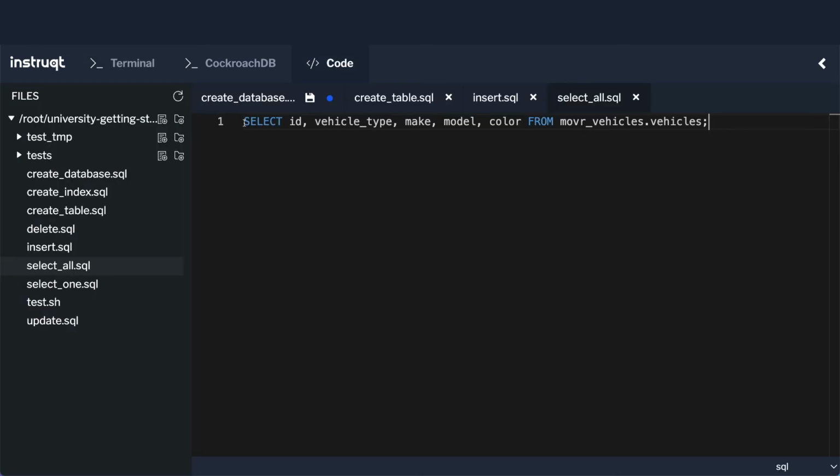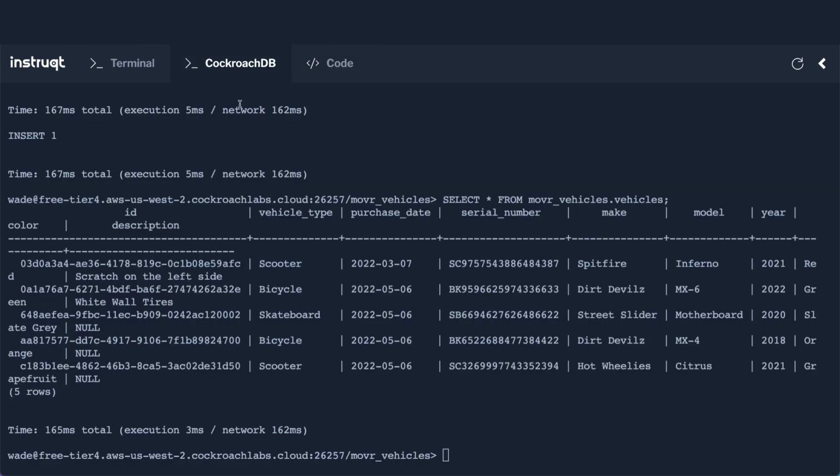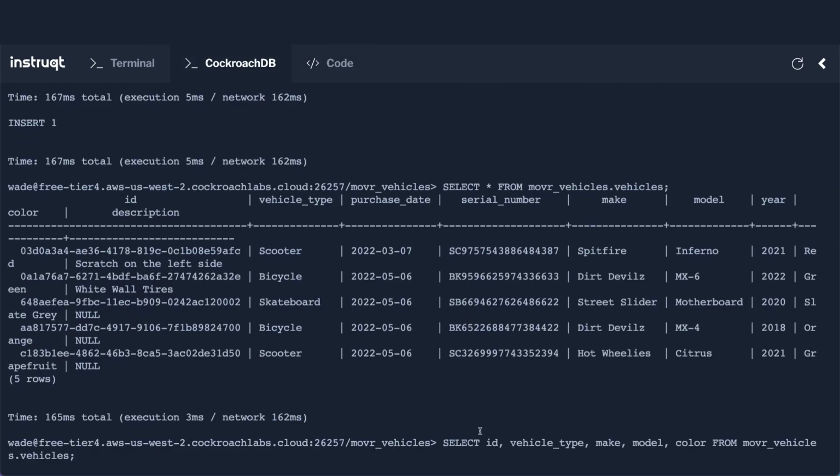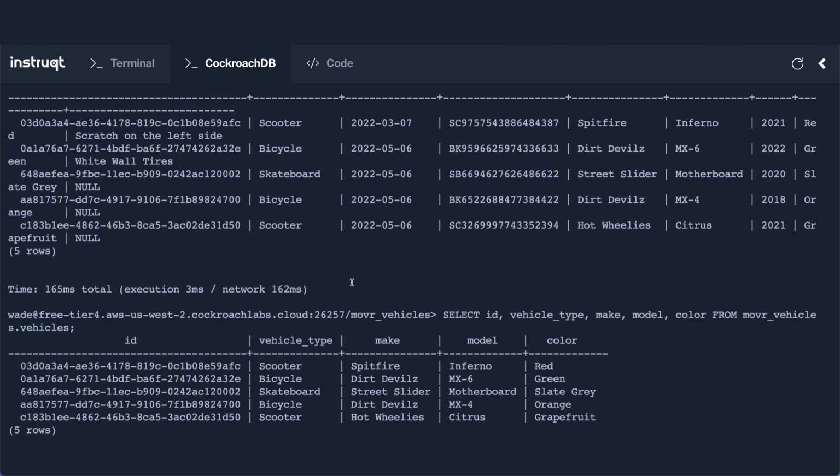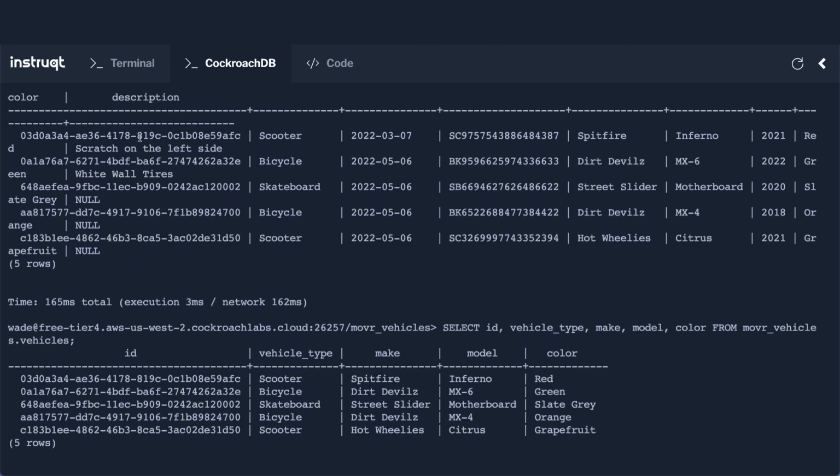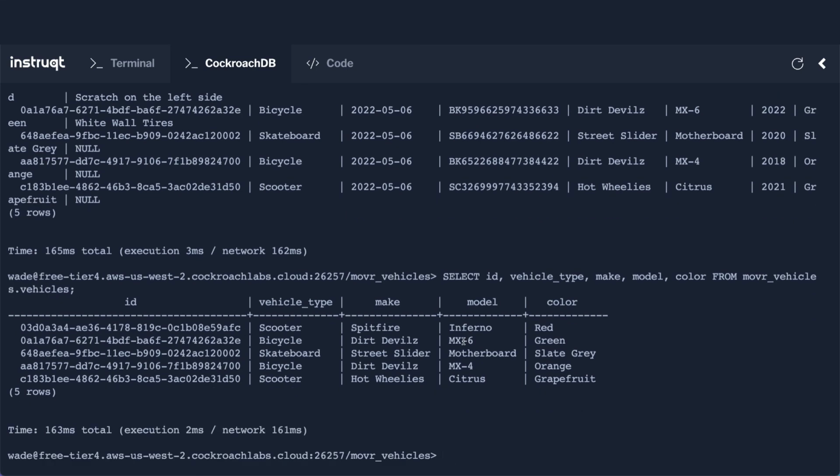So jumping over to our code window, we're just going to copy and paste our select command, and then we'll jump over to our database terminal again here, and we will execute that. And so you see, comparing the two results, before we had a lot of columns, now we have a much smaller set of columns. And so this starts to look more like what we need for our actual implementation. We now know how to write data to the database and how to read it back. That puts us in a pretty good place because now we can actually use the database for real, but there's still plenty more to learn, and we'll see that in future exercises.